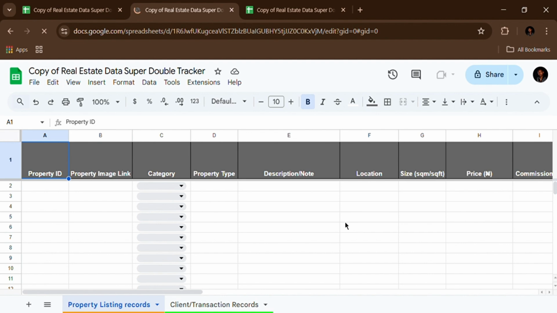So I would recommend you open it with Google Sheet. Once you have your Google account logged into your browser, it's going to make a copy of this template, and it will be in your Google Drive, right?